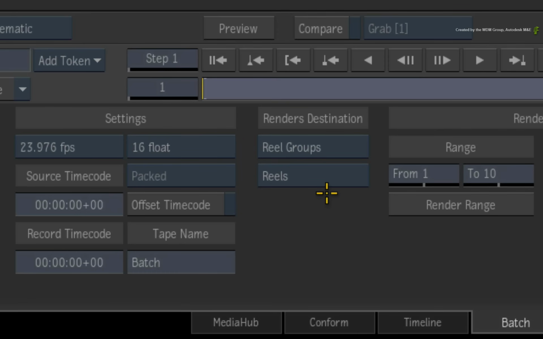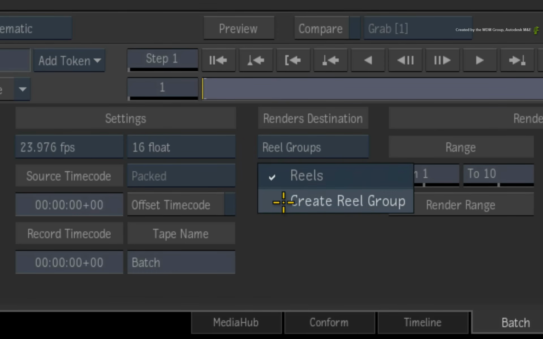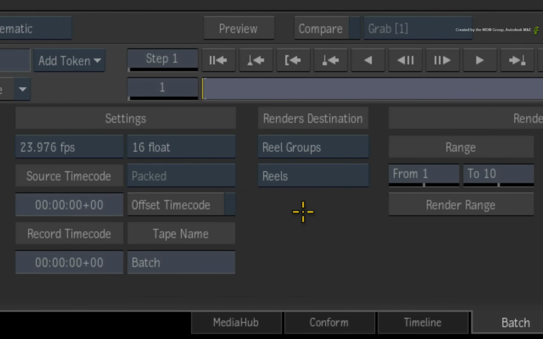Now you can expand the render destination out to a reel within a reels group. You can use an existing reels group or create a new one. This matches the workflow in Flame Premium 2015, and a batch renders reel will be created as expected. The final render destination can be set to the libraries. When you use this option, a batch renders library is created, and all your renders are deposited in this library. So those are the destination options available to you, and you can set up a combination of render destinations to control where various outputs will be deposited.